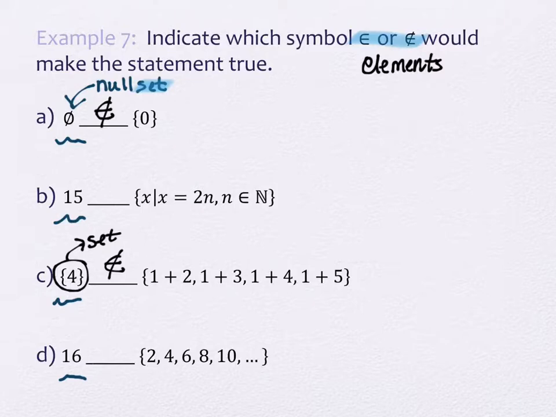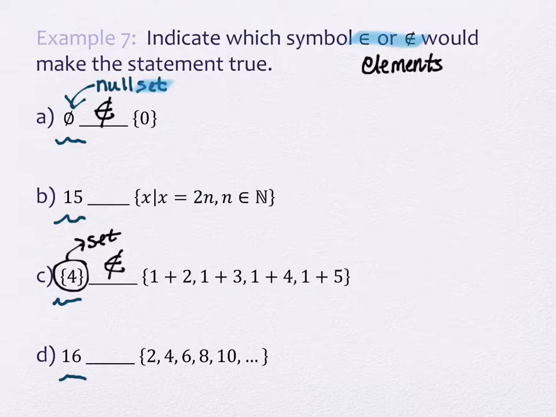So the first thing to do when you're looking at is this an element or not is to decide, is it even an element at all? And if it's a set, then it's not an element. And you don't even have to care what's on the right-hand side. It doesn't matter, not even in the slightest, because the thing on the left wasn't an element to begin with. Now, B, which is 15, and D, which is 16. Those two are elements. We just don't know if they're an element of what's on the right. So now we get to make a comparison and decide, is it an element of what comes next?